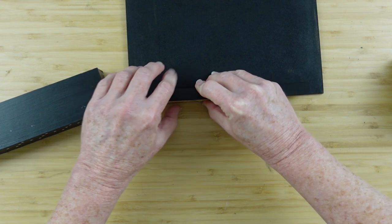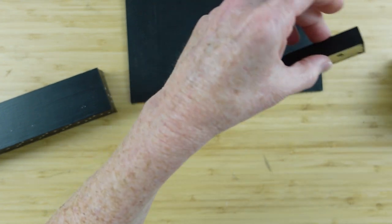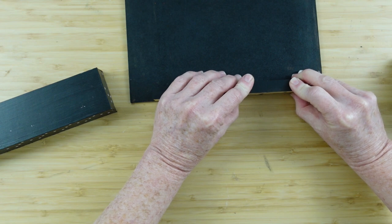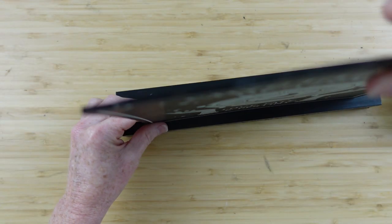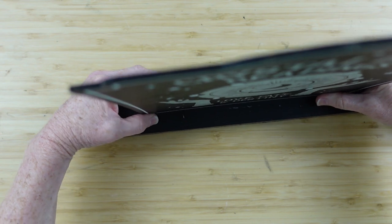I'm going to glue these down on the bottom back of the larger piece so that we can make this a standing sign. And the other smaller sign there is going to be our base. I'm just using some hot glue to put these together. And then I will look and see how I want to place these on this other sign, because this sign is going to be the base.